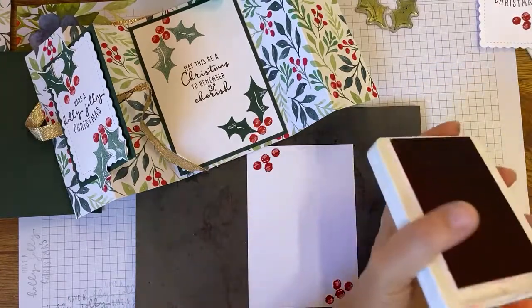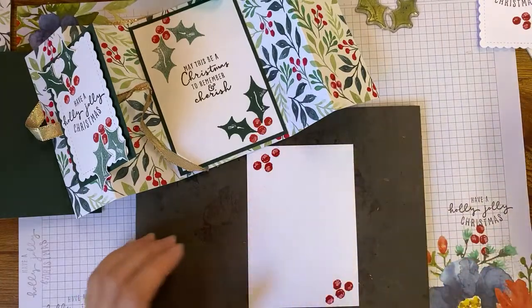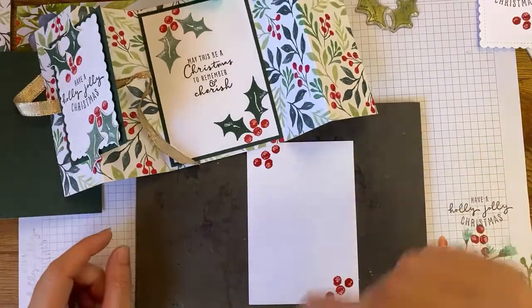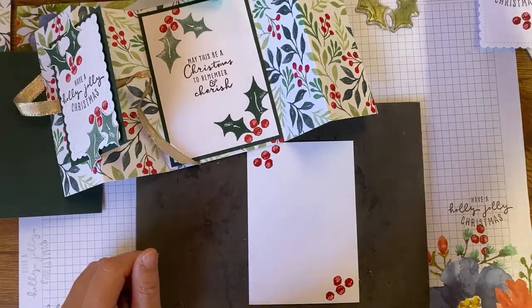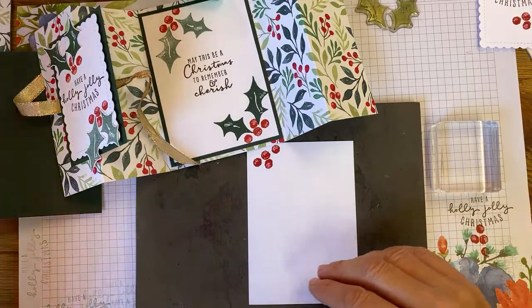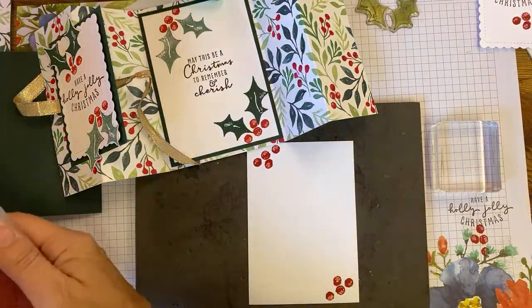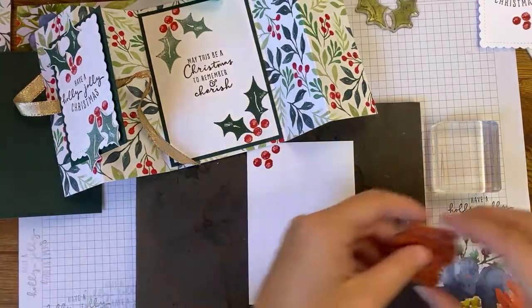Okay, so I've done with the red. Really, I probably should have stamped the sentiment. I keep telling you, stamp the sentiment first, stamp the sentiment in the middle first. And then I haven't done it, have I, Julie? Naughty Julie. So I will do it now.